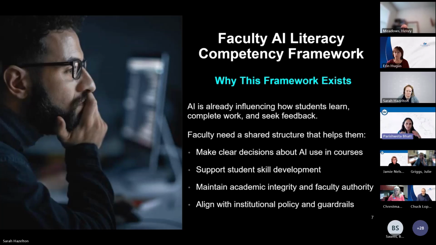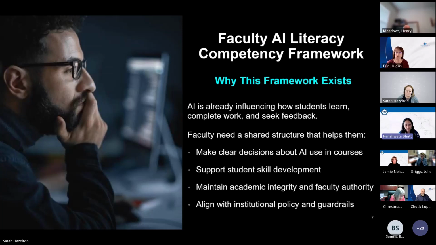But why this framework exists, like why did we create this, is because we know that AI is already influencing how students are learning, how they're completing work, how they're seeking feedback, what they are doing with it. It's out there, it's in here, everybody's using it. And what faculty want is, students want this too, and our student framework addresses that issue, also staff for productivity.